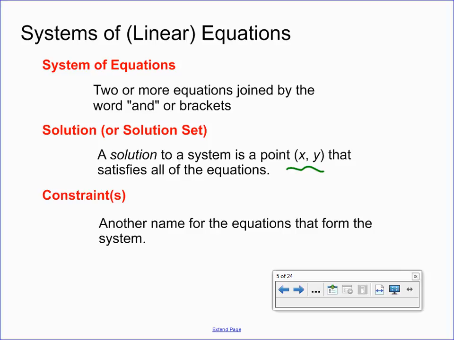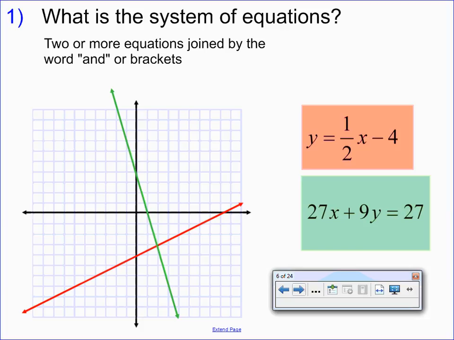What's the minimum amount of packaging that you can use for our shipping business? Well, we've got things like the size of the package and the product that's going to fit inside. What's the most efficient way to pack that, and so on and so forth. So constraints are another name for the equations in the system.